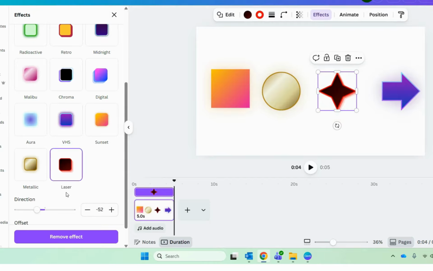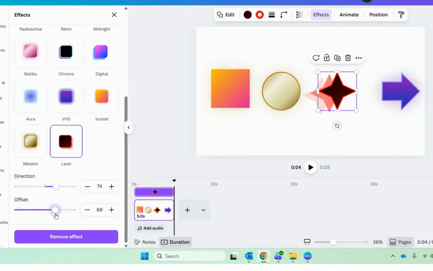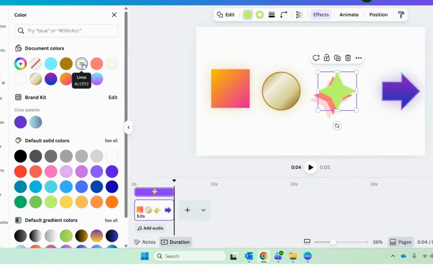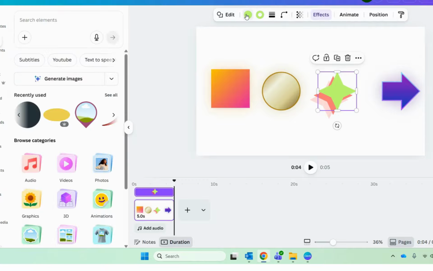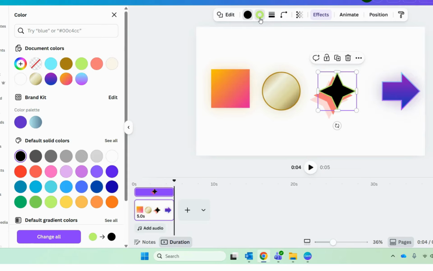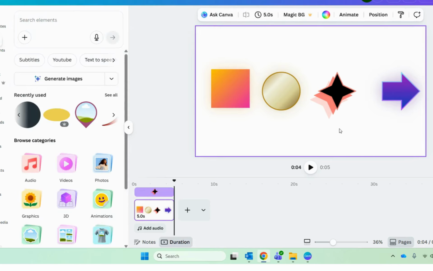All right, and last but not least is the laser. And you got a direction with them. You've got some offset that you can play with there, but just kind of giving you a black and red laser colors. I'd venture to say we could probably change this to a green. Oh, no, it didn't give me all the green that I was hoping for. Let's see. No. All right. Well, I would have hoped that we could have changed these to greens and gotten, like I said, a green laser versus a red laser. I think where were we? We were like black, and this was a red. I would have hoped for something more like that. Clearly, they didn't give that to us.